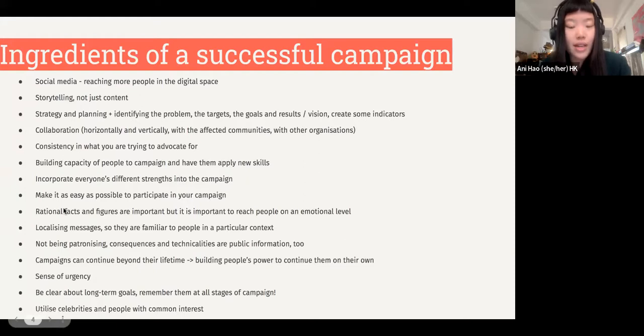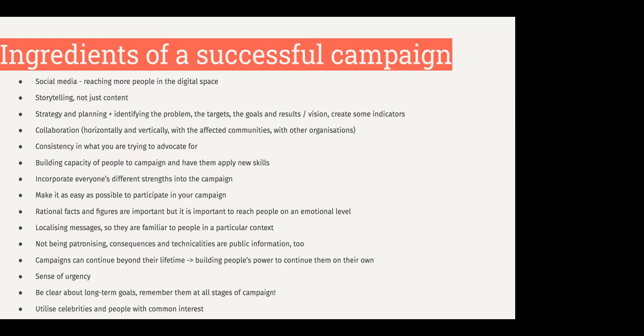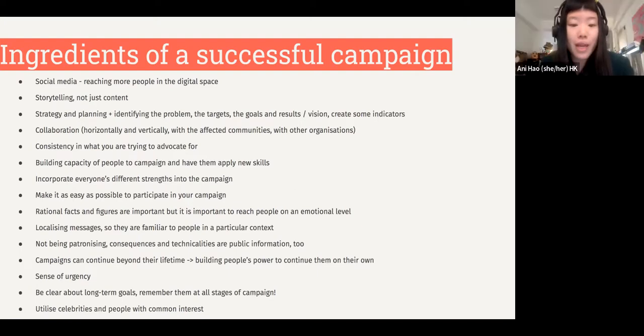There's a lot of them. Obviously, I can just read some of them out. But really, some that stick out for me is storytelling. It's not just the content. We can't just be conveying information to people. A successful campaign is not just going to convey information, because on a daily basis, everyone is conveying information to people. We have information being thrown at us from all angles. So campaigning is going to be taking a step above just conveying information, but really about the objectives and the strategy, the strategies around it, and telling stories that touch people.